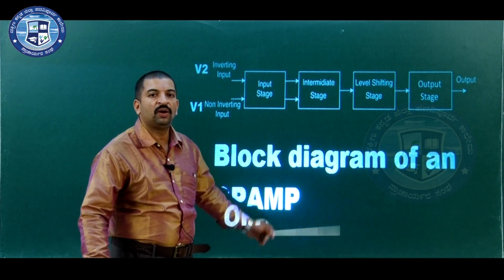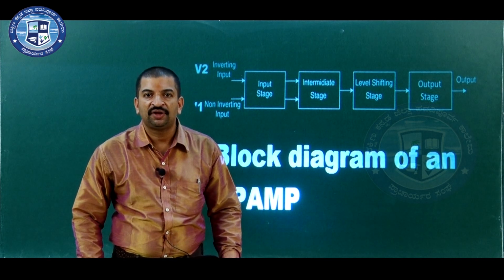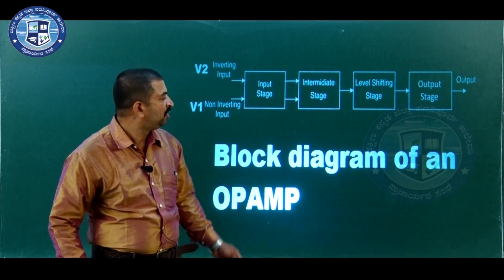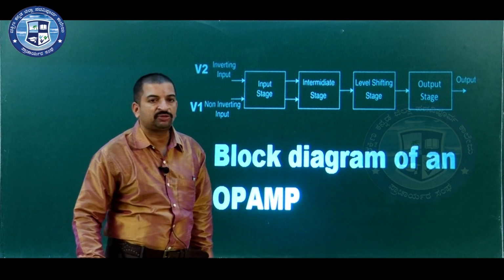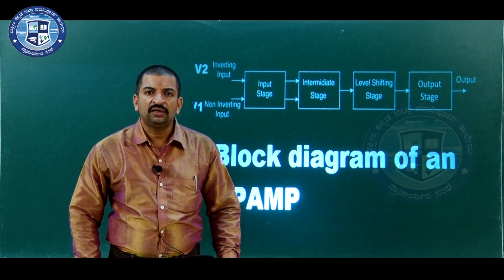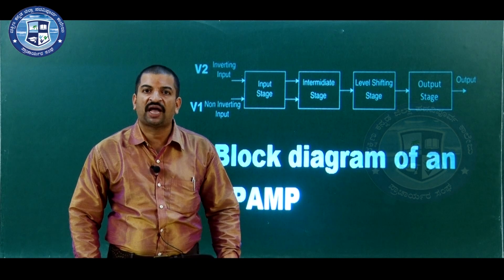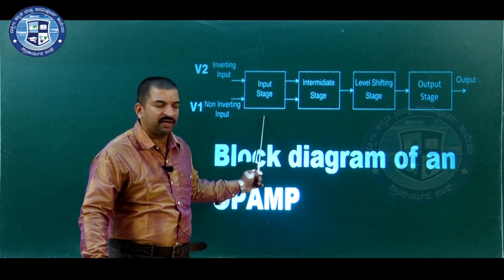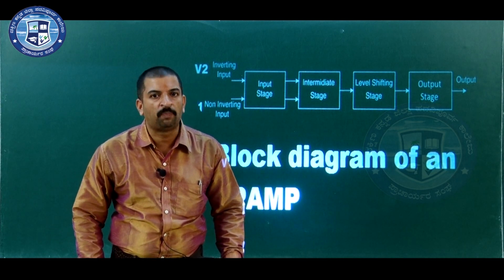So, you know the formula for power is equal to the product of voltage and current. Power gain is nothing but the product of voltage gain and current gain. Therefore, the first two stages will provide very high voltage gain. The next two stages will provide very high current gain. Now, the first two stages will also establish the input impedance of the amplifier. Normally, the input impedance of the amplifier is very high and the output impedance is very low in the case of the op amp.